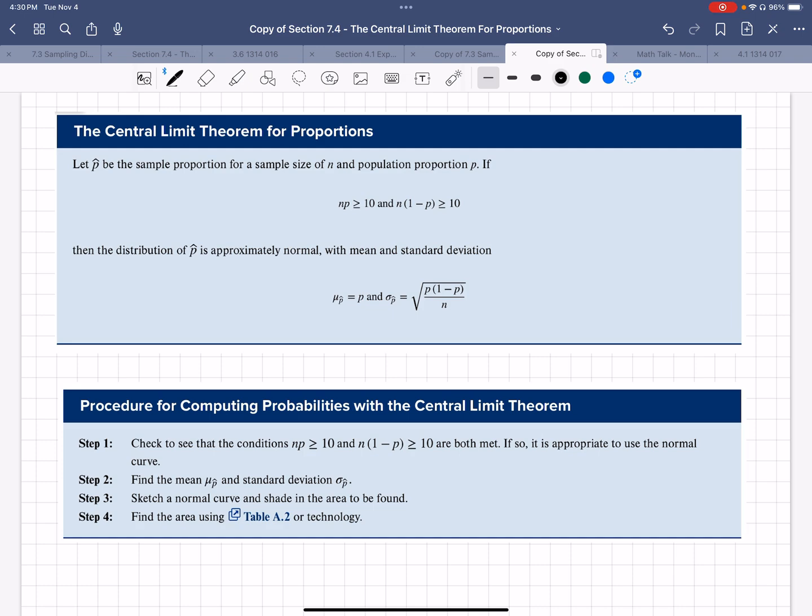Last time we had to have what? That sample size had to be greater than 30. Now, it couldn't be equal to 30, it had to be greater than 30. You even had a homework question like that where it asks you if it could be seen as normal, and it told you that the sample size was 30, so you had to say no on there. So in this particular one, when we are talking about p hat and the sample proportion, you have to say n times p has to be greater than or equal to 10, and n times 1 minus p has to be greater than or equal to 10. Okay, so we will have to check that first.